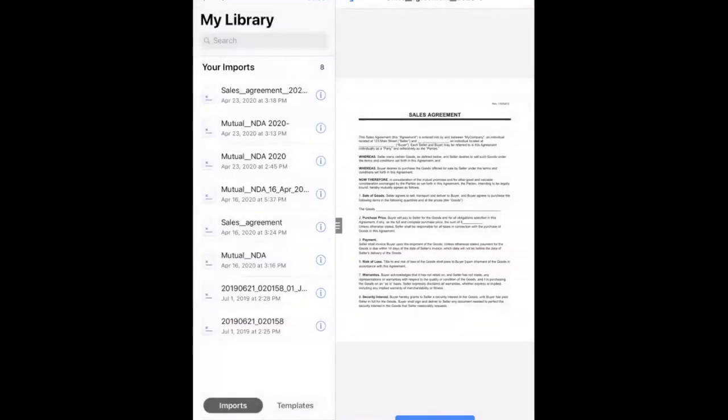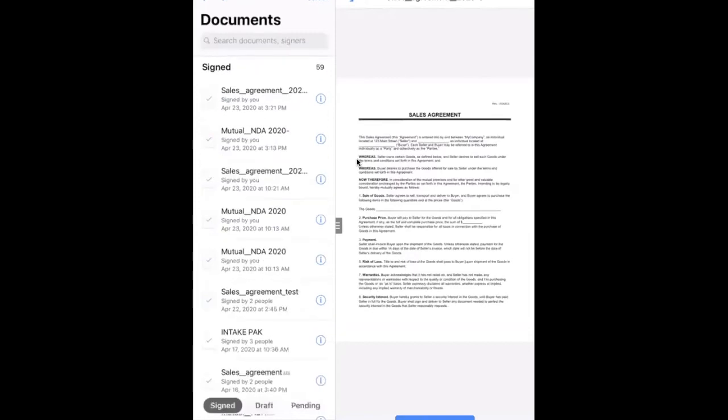So we're going to move on to the final workflow, which is going to be to request a signature. I think that most of the participants today, if you're used to using Signeasy on web, you're probably used to requesting a signature on web as well. But not a lot of people know that you can actually request a signature from your mobile device as well. Maybe you didn't have a chance to get back to the office, but you really need to get an onboarding document out or a contract out. You can actually send the request from your phone. And so I'm going to cover that now.